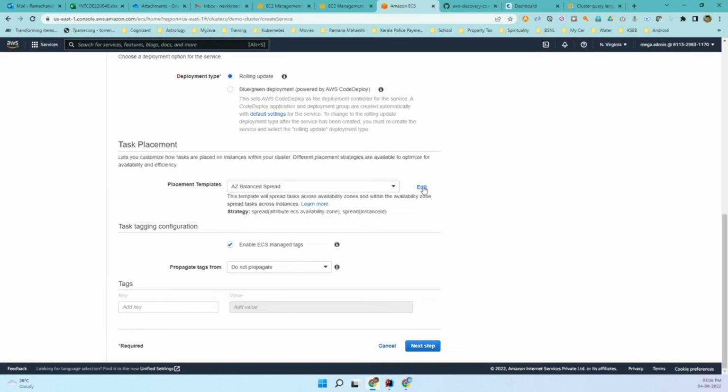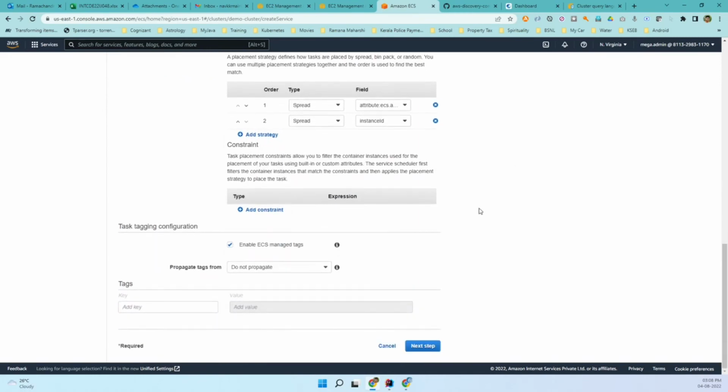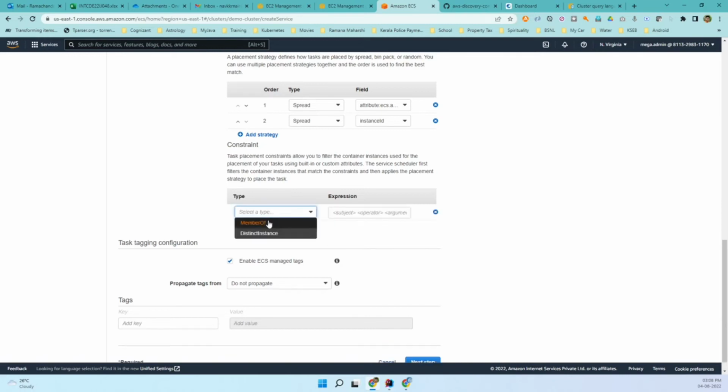And one more thing, if you remember, we already talked about where to place this container. We want both the config server and the booking service, or the book service, to be placed in a private subnet, or an EC2 instance which is placed in a private subnet. So how do we do that? We add the constraints. We use the member of.